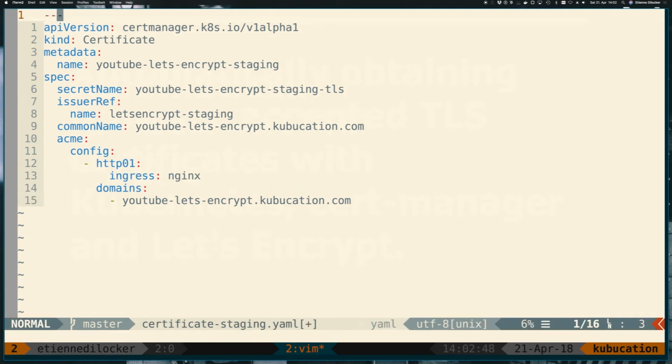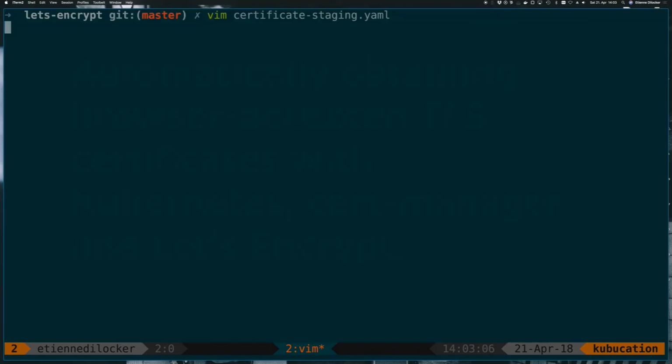So let's add 3 dashes here, and let's maybe double check this time right away. Name looks good, secret name, staging TLS, Let's Encrypt staging, the common name looks good, so that's the domain. So I think everything should be correct. So let's apply this.